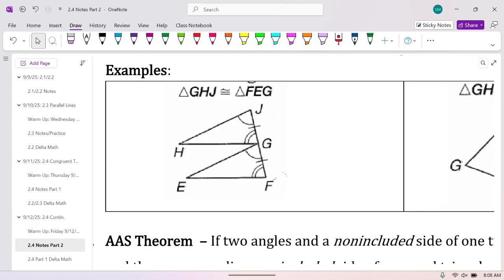All right. So if you're trying to figure out, okay, how do I know if it's angle, side, angle? Obviously, the side's between the two, but it's also a ray that makes up both angles. If you notice, this angle has a congruent side, and this angle has a congruent side as far as its rays. So again, we would say it's congruent by angle, side, angle, because we have a congruent side between two congruent angles.